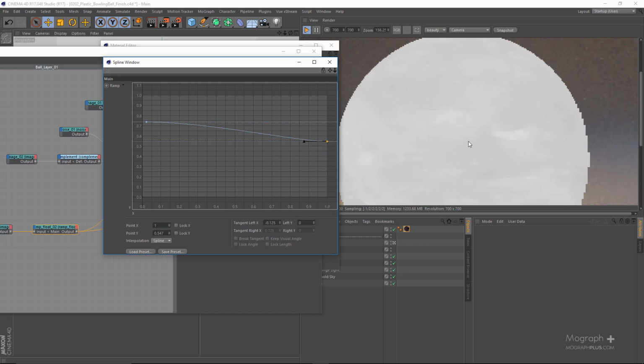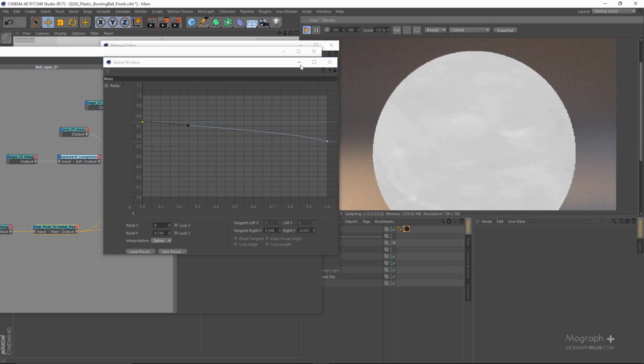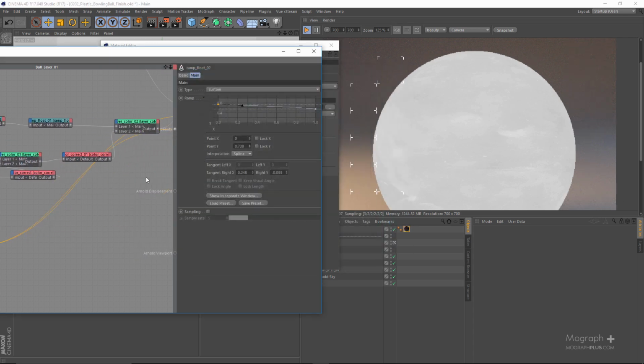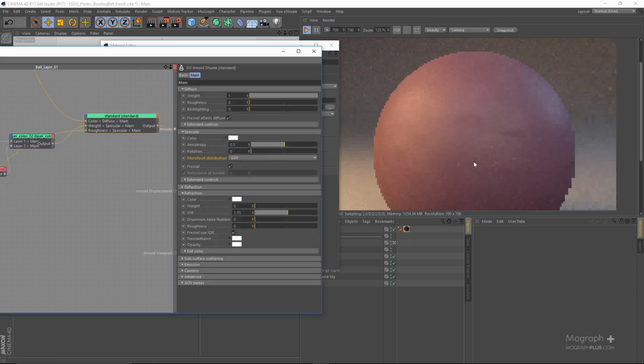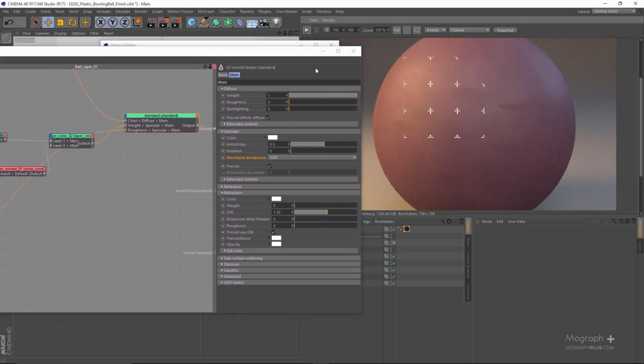Trying to adjust these values to something like this, and you can also go ahead and use these handles to decide how you want exactly this image to be shown. So this is not too bad. And if I now connect the standard shader directly, you can see we have a nicer specular roughness using this image. Now obviously we need to control and add the circular pattern also to our base layer here.